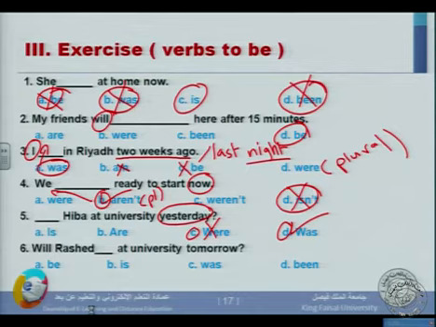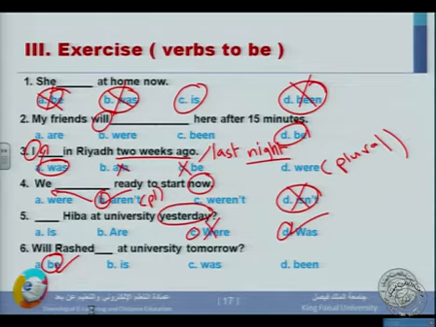Will Rashid فراغ at university tomorrow. will حكينا بعد الموديل شو بيجي is ولا was ولا been ولا be. وهذا كله موجود في الشارت. إذا اليوم تعلمنا إنه إذا ما شفنا في الجملة now هي بتدل على مضارع. إذا ago أو last night أو yesterday هي في الماضي. أيضا من ننتبه إنه I تأخذ was ما بتأخذ were.